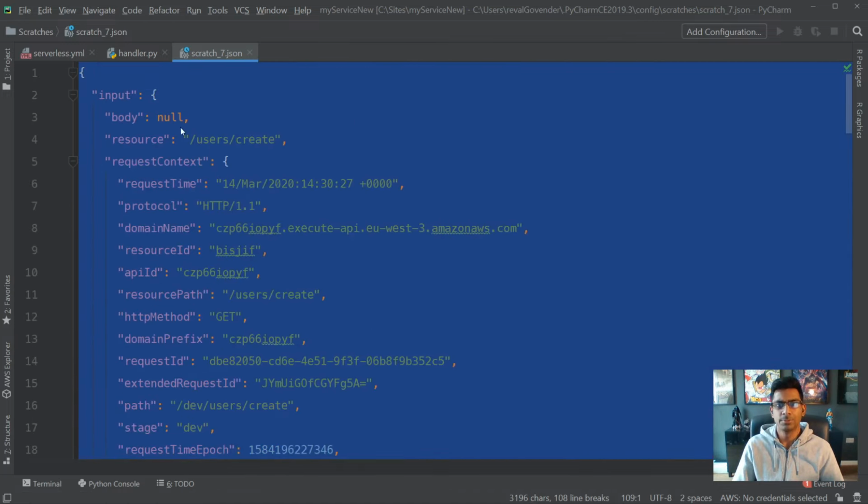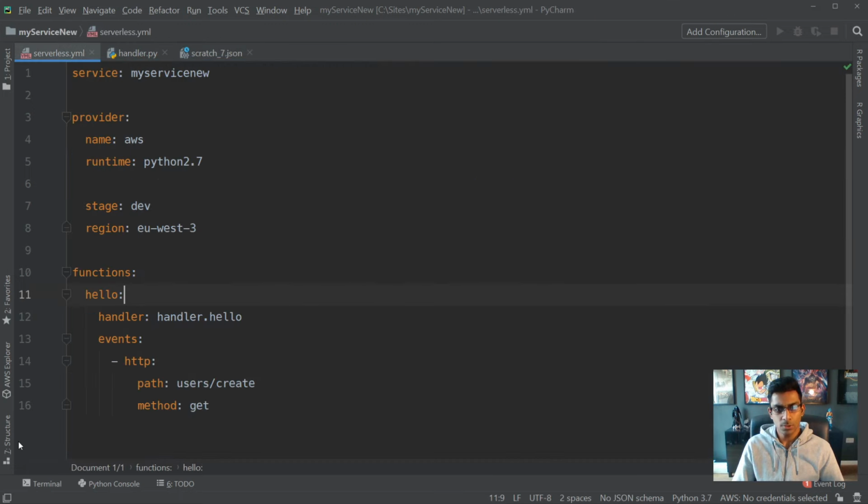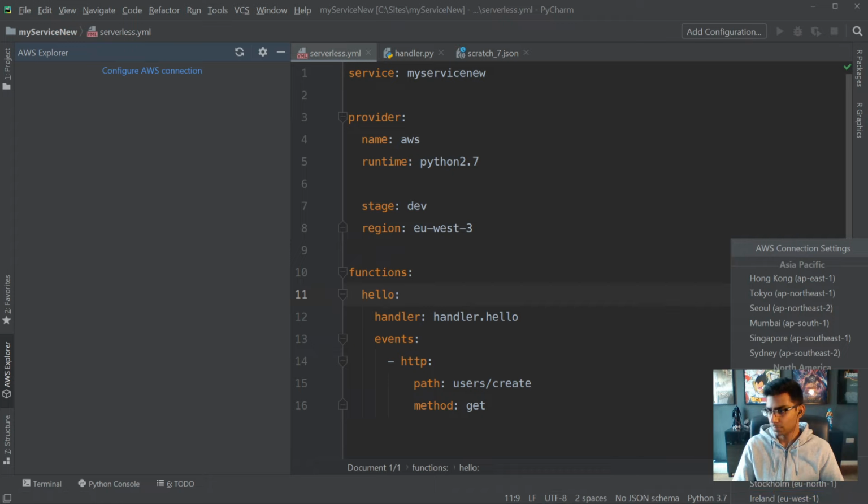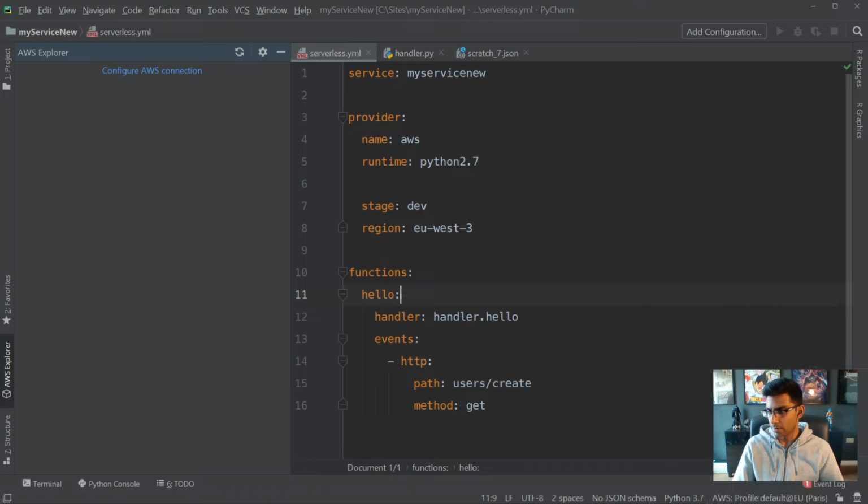I think we can just take this in its entirety. And what we're going to do is go to AWS Explorer, and we're going to go to our default stuff, and we're going to go to Paris. Now you may be wondering, what is this AWS Explorer? It's not in your PyCharm by default. All this is just the AWS plugin. Really useful, and I'm going to show you why. You can see here that we have our new my-service-dev.